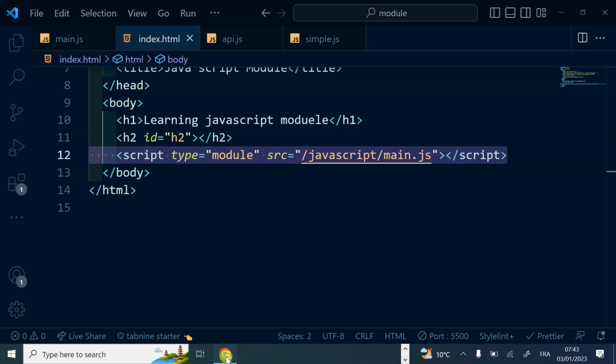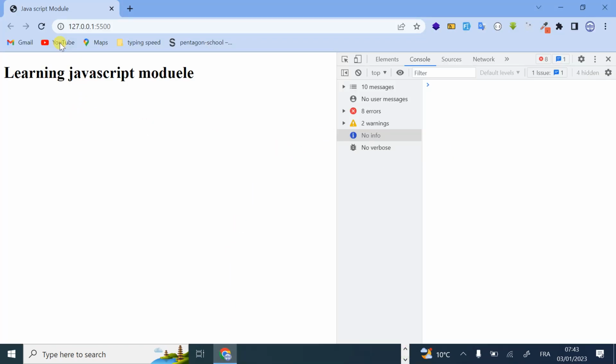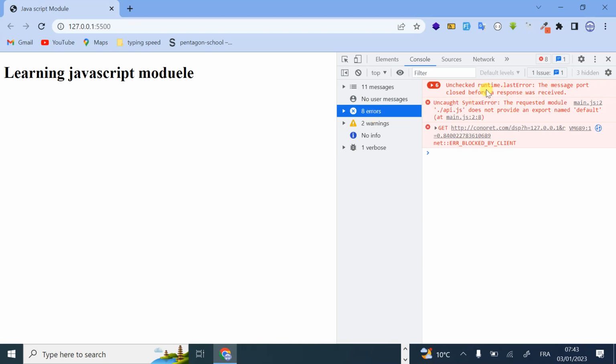So here we go, here we see everything. We refresh, nothing seems to happen. Okay, so we need to see again what is the problem. You can see here the error saying the module main app does not provide an export name default. So they are saying what you're exporting is not default, so we are going to reach into default.